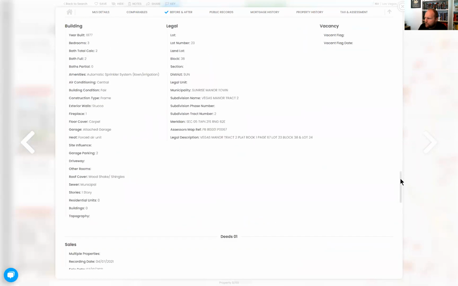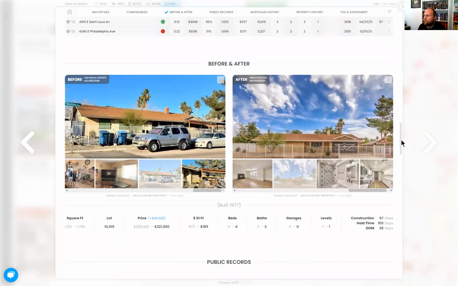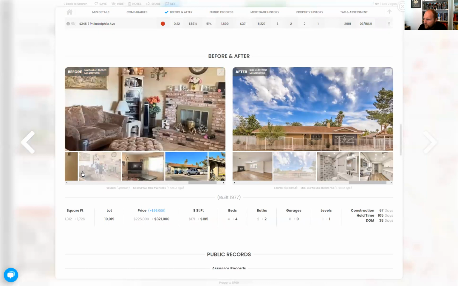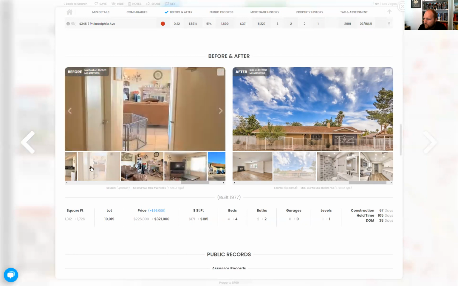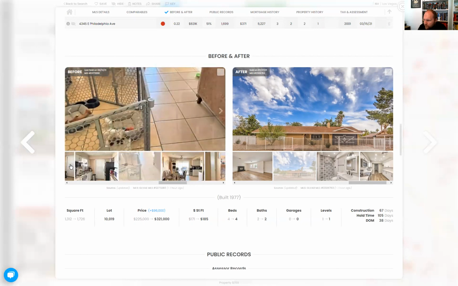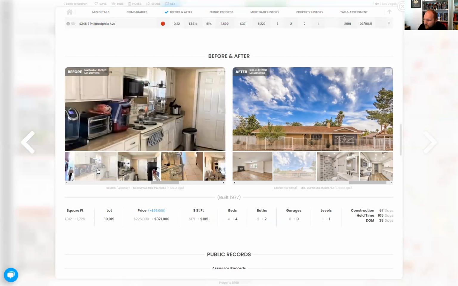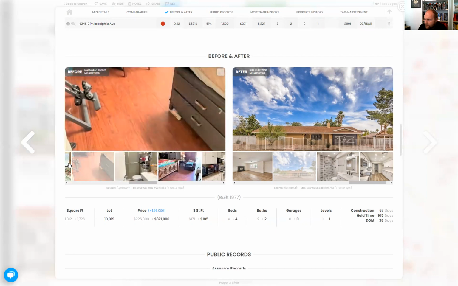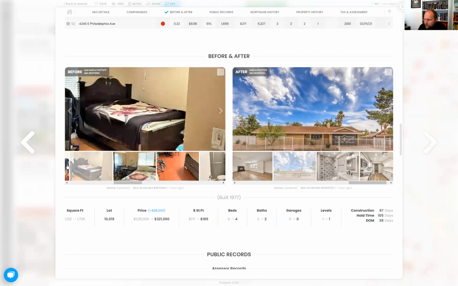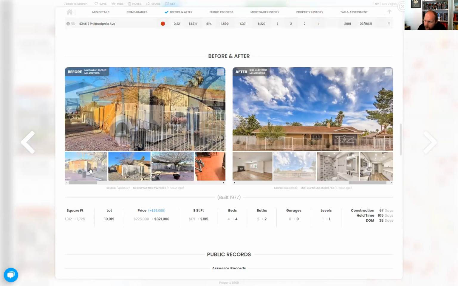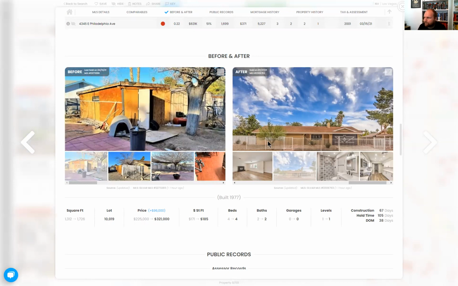The other thing that's really cool, if you're a fix and flipper, like you're the one actually buying the property and rehabbing it. So check this out. So we can see before pictures, like, okay, what did this house look like before? Not terrible. I mean, obviously someone was living there. Got a cool dog right there. Nice little picture. It's not terrible condition. It's just somebody lives there, right? These pictures are kind of whatever, but this place isn't a dump. Maybe the outside, but the inside's not bad.